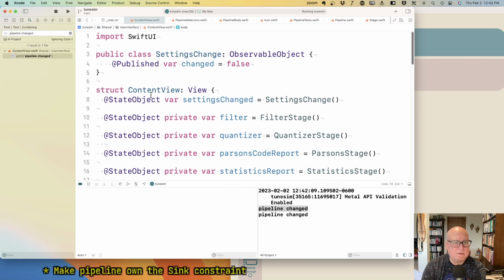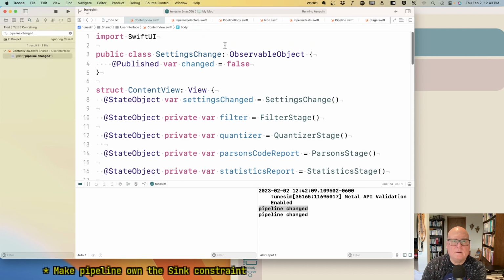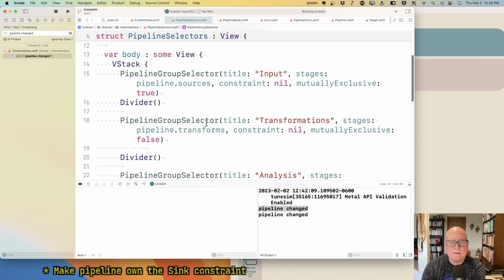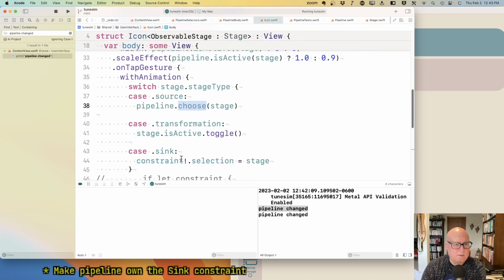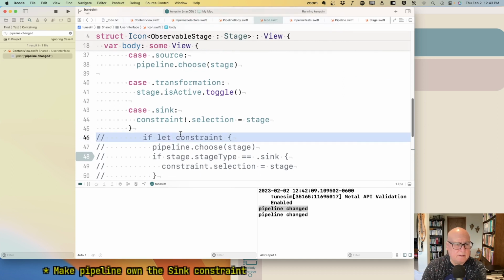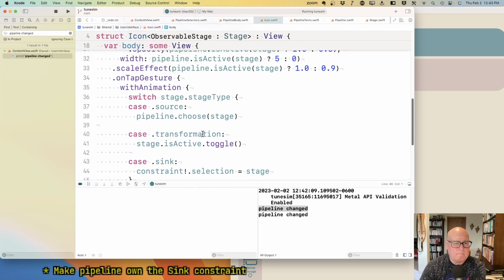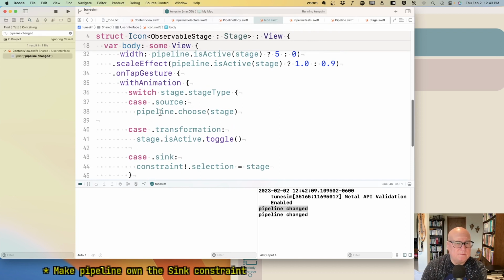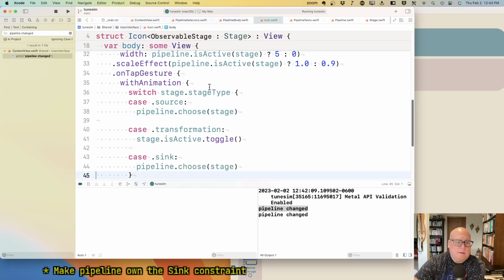Now I want to push through the constraint on pipeline selectors. Okay, sink constraint. I don't think it's going to matter at this point, right? Okay, we got rid of that. Okay, so we should do this now. Pipeline choose.